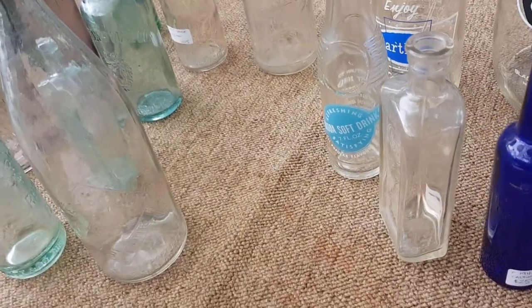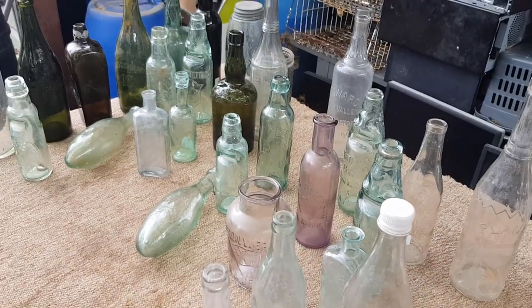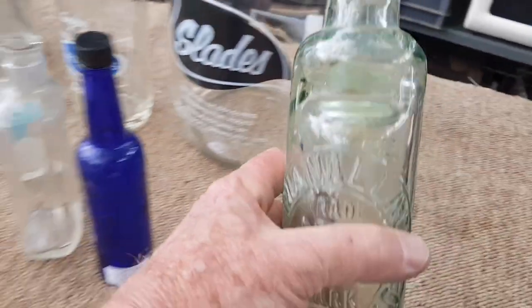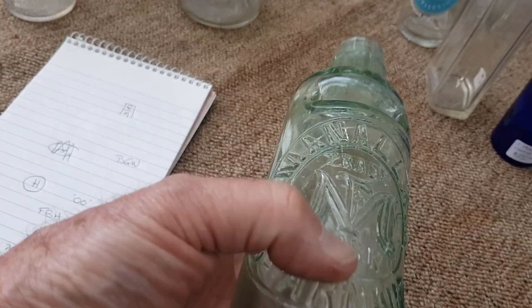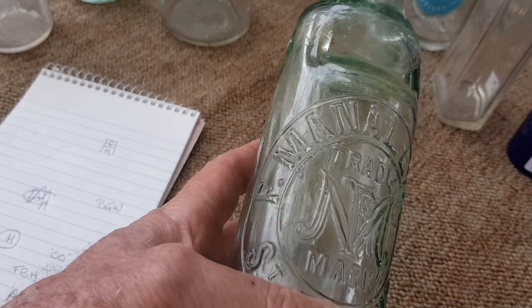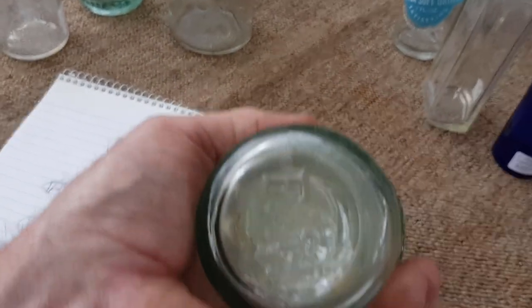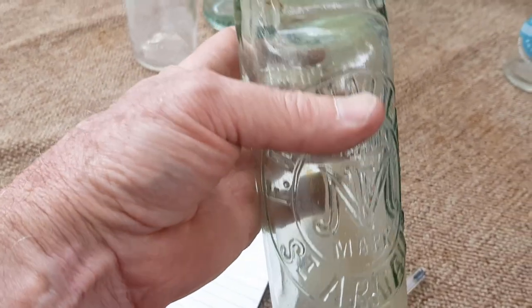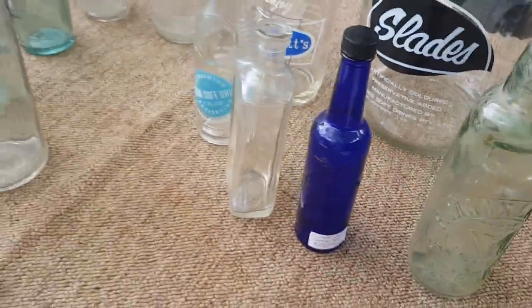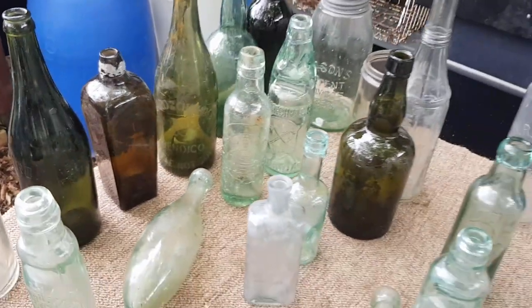Once you get into the 70s and 80s you no longer see that symbol, so it's a wide bracket of dates they used it. This other cod I put aside to show that sometimes you get bottles with the soft drink manufacturer's initials on the base. This is 'FM' — the bottle is F. Manelic, Francis from memory, in St. Arnaud. Some bottle owners ordered them and wanted their initials on the base as well. There's no bottle makers symbol on there, so we don't really know where that one's made. Rowland's from Ballarat also had an 'R' on the bottom, and the big Foster's beer bottles have a large 'F' for Foster's.